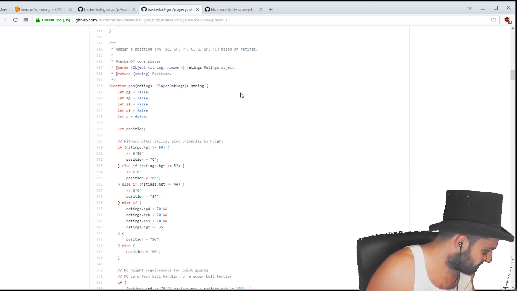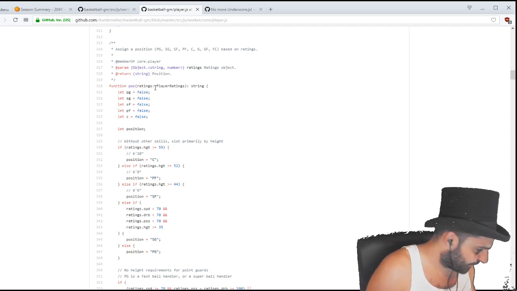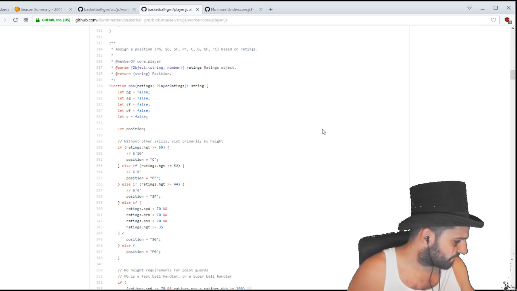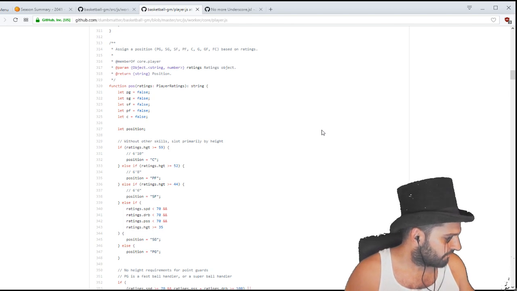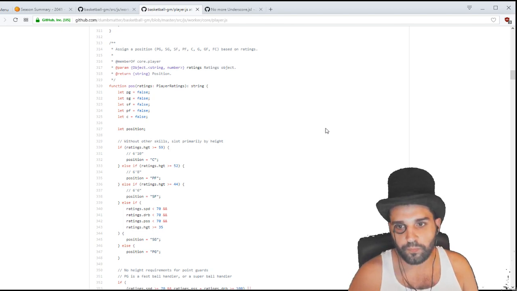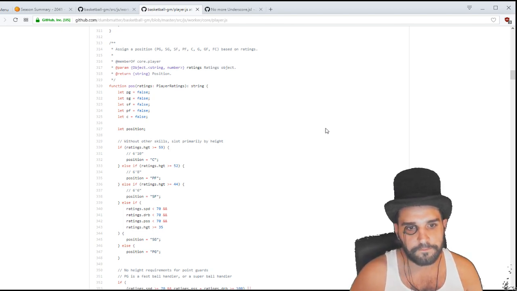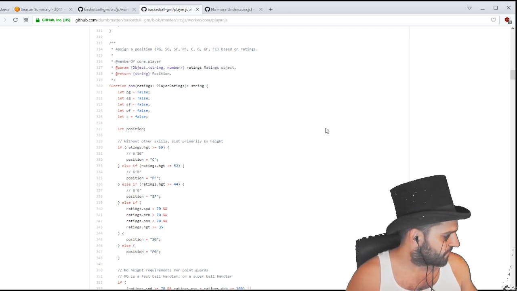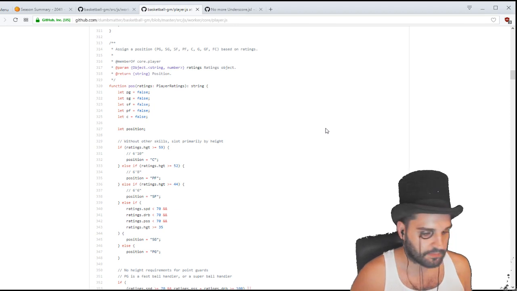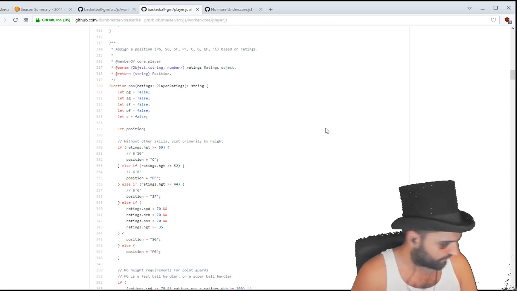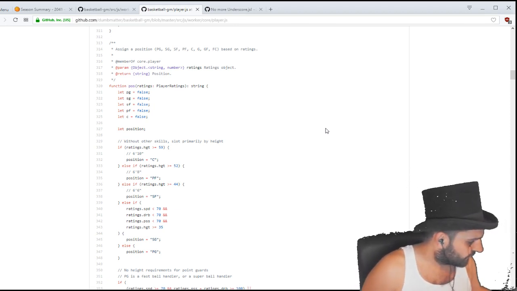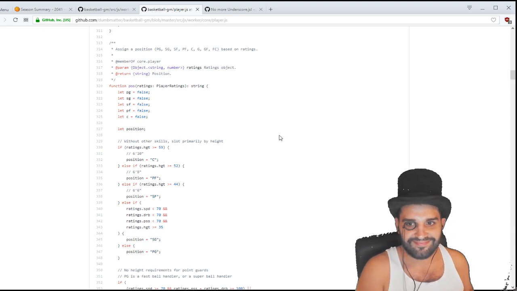We can do that. Although, let me just mention this one first. This is the function that determines what position a player is. That's also something that's contentious, because people are saying, why is this guy a forward and not a center, or things like that. This is the code that does it, and I'm sure it's not perfect and could probably be better, but it's also not horrible. And the positions don't really matter that much in the game, similar to real basketball.